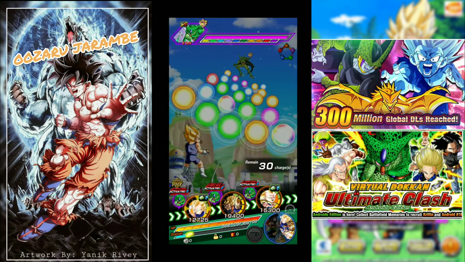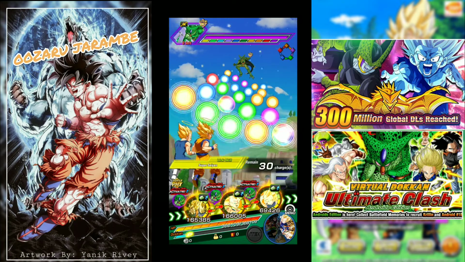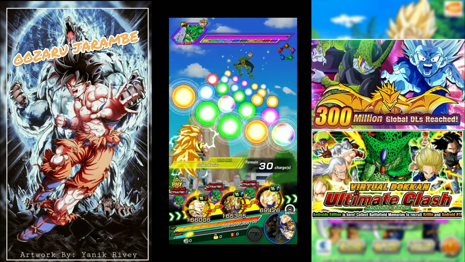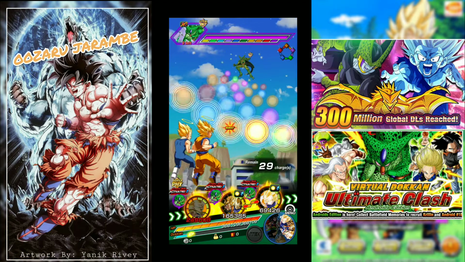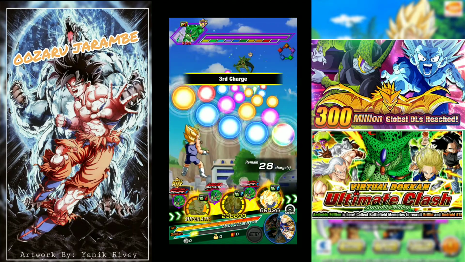Alright, so luckily it looks like there's quite a few orbs on the screen, and maybe we can get an Ultra Super attack off with the LR Vegito. Depending on how those fall, that is not going to happen, unfortunately. I should have just given him those orbs that I gave Gotenks, but that's alright.